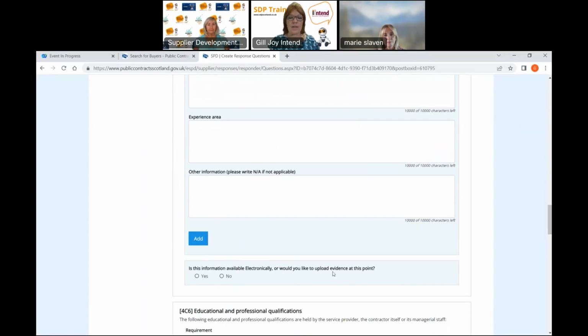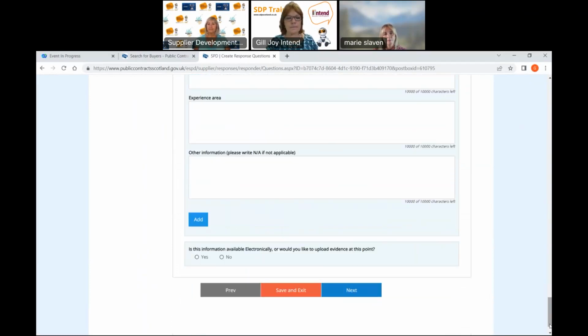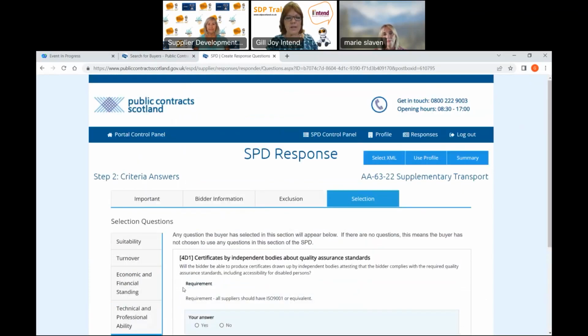And if you do have, you can upload at that point any certificates and evidence. Bear in mind, by the way, this is for a property, I think, or this is supplementary transport, actually, I think. So don't assume you'll necessarily get all these questions, but this is more the format that you might need to fill in. So there's a question here again, a bit about profession, qualifications, and so on. And that looks like the only questions then for this technical and professional ability.